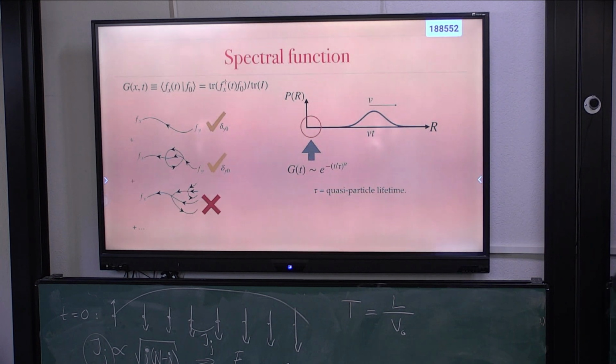Now, in reality, that random circuit picture is oversimplified. When there are other symmetries in the system, this biased diffusion picture is oversimplified. And what we think actually happens is that it's a stretched exponential. But in any case, it decays quickly. And so hopefully I've given you an idea as to why it decays quickly. What we want to know is the characteristic timescale in that decay.